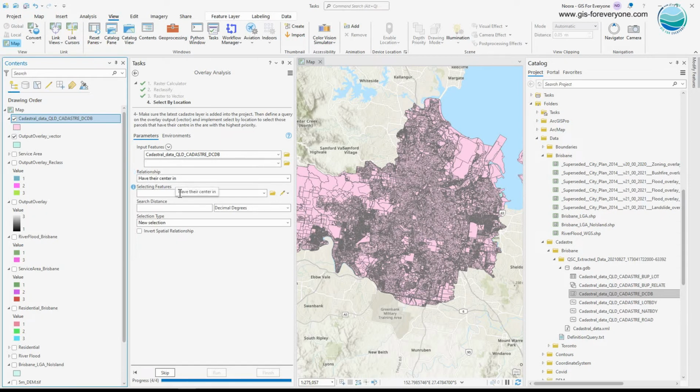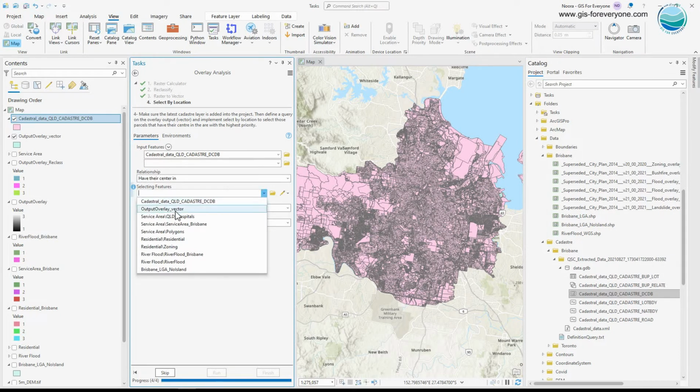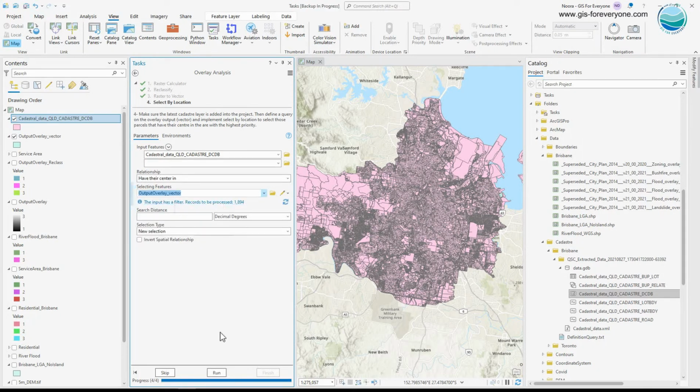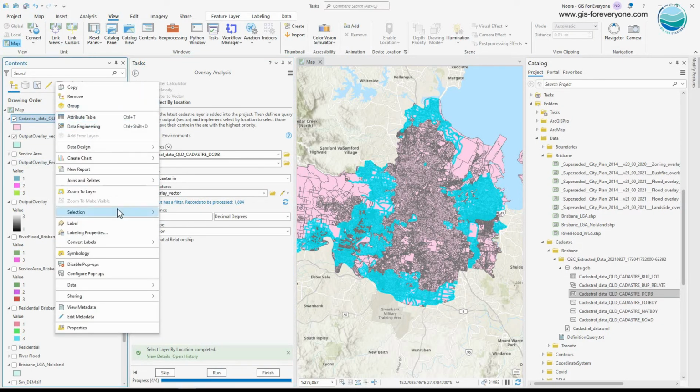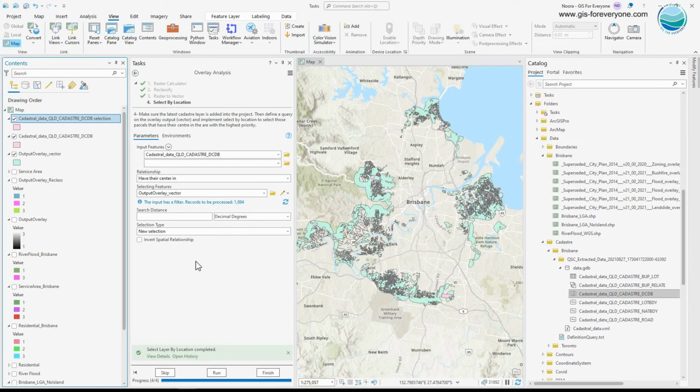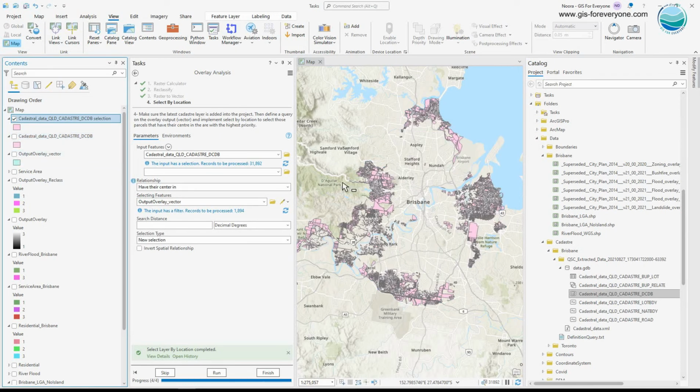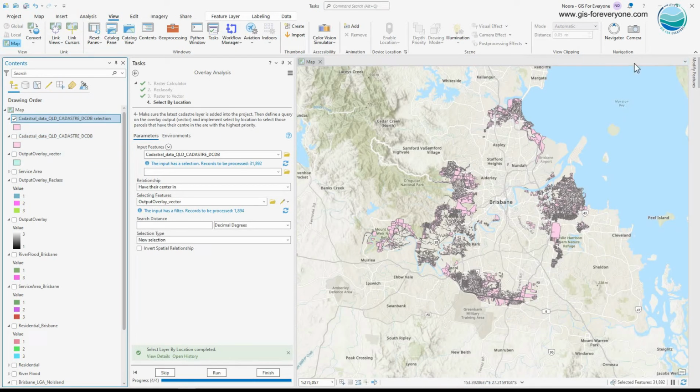Relationship parameter is already chosen, have their center in, and let's choose output overlay vector for selecting features. Alright, those cluster parcels with the highest priority for building the new hospital are extracted. In the next part of the video, we will see how to create this task.